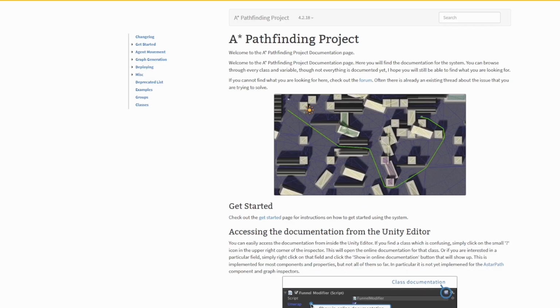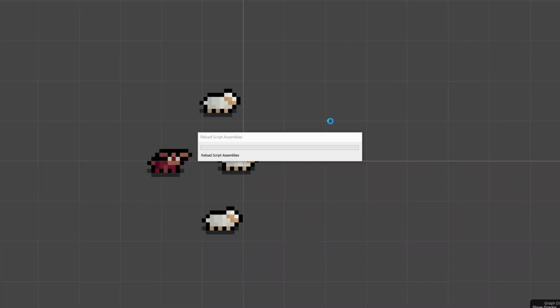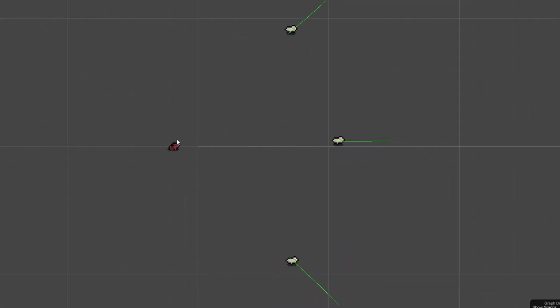I then decided to dive in my new A-star pathfinding asset documentation. And yeah, that was a lot to take in, but I eventually wrapped my head around it. So I implemented the flee behavior on my sheep, pressed play, and yeah, it's working. Guys, this was a very simple proof.